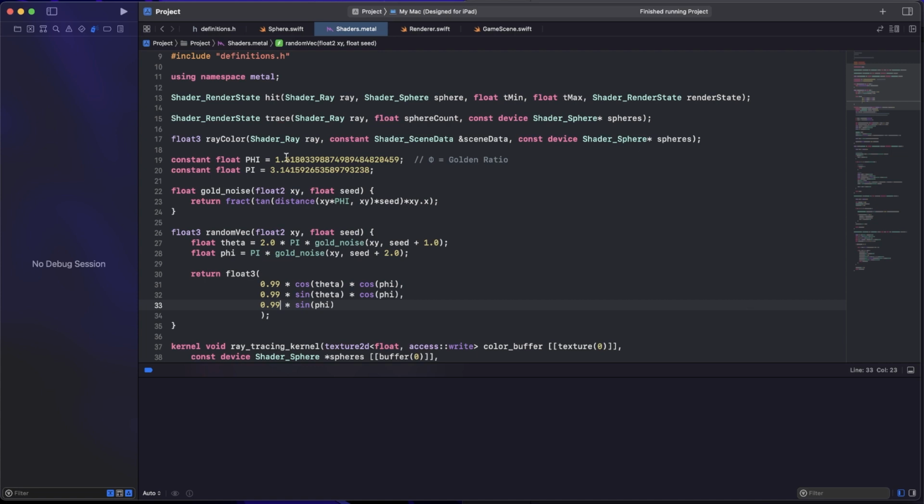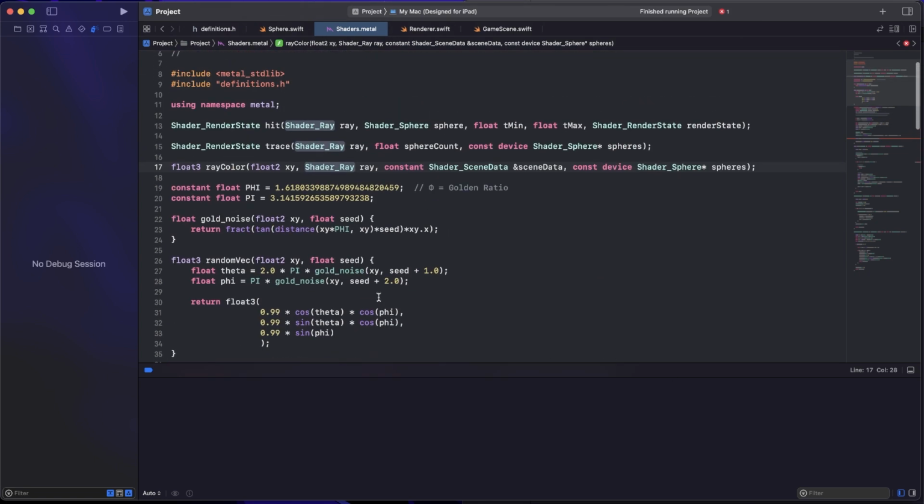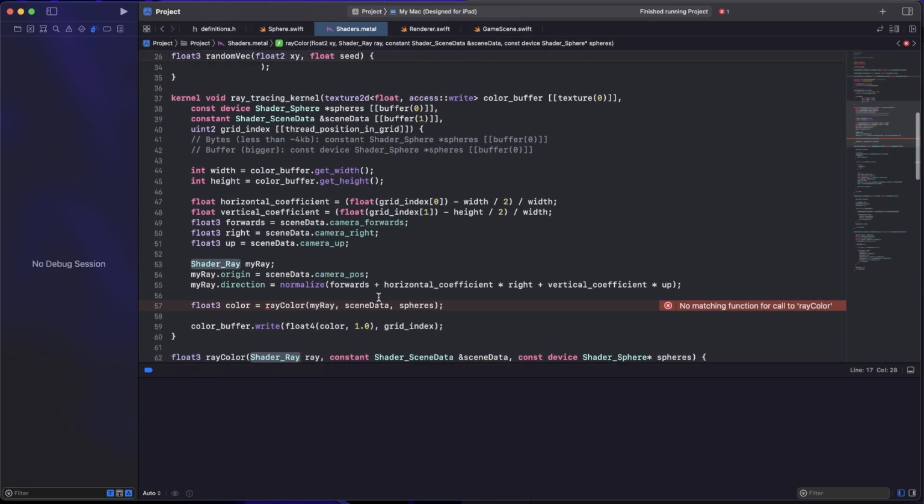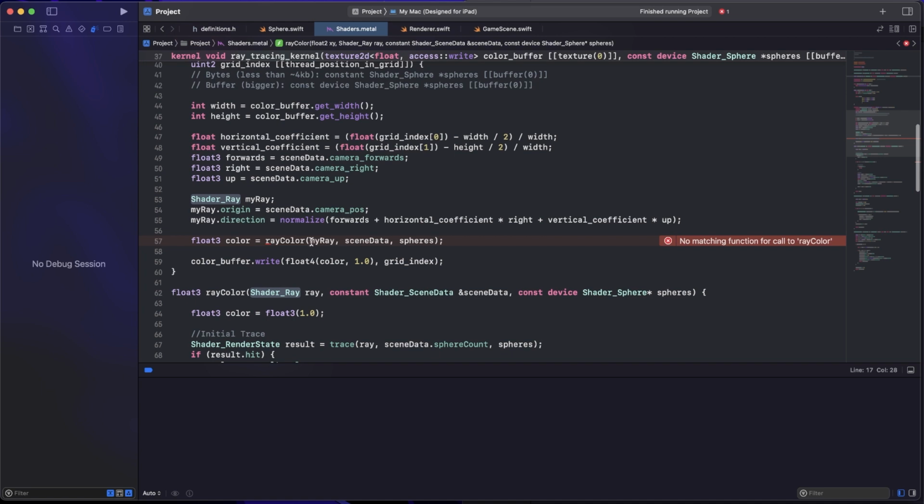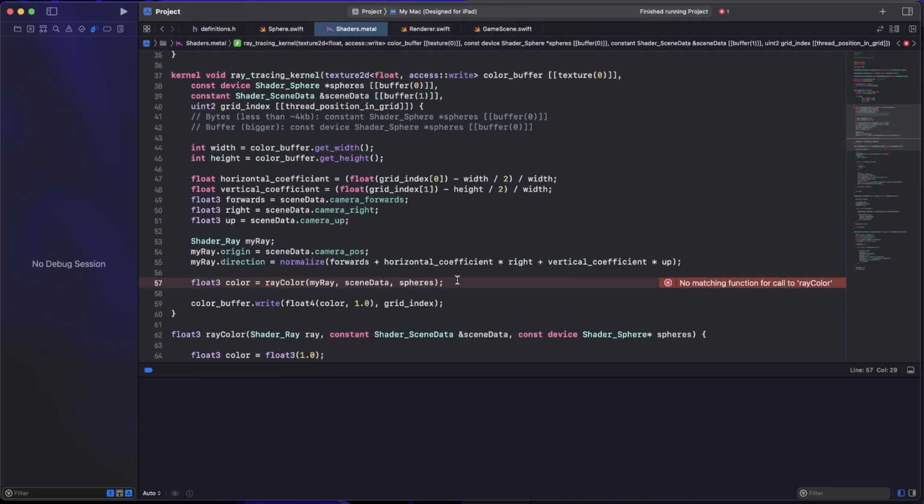Now when we come in here to perform the ray color, we can also take a vector, and when we call that ray color function, we can basically put in the horizontal and vertical coefficients of the position on the screen.